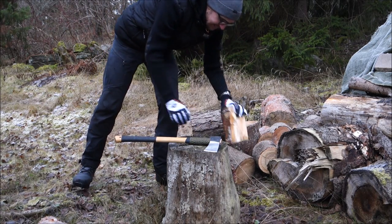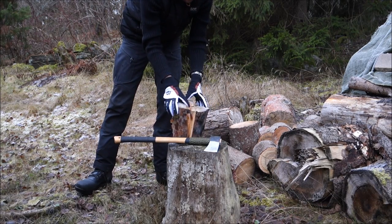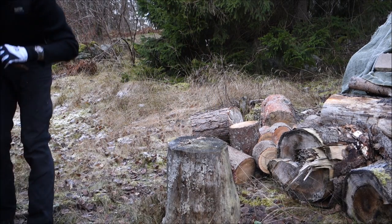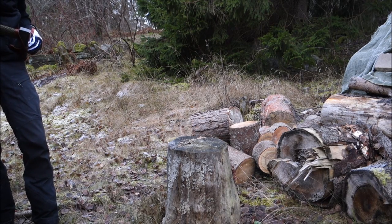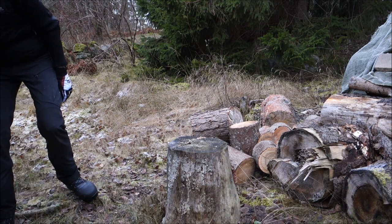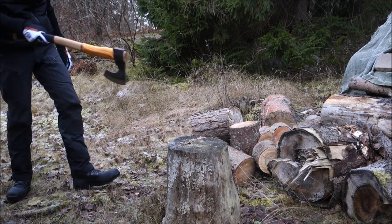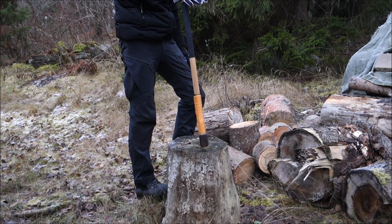So that one did indeed split it fairly well, I'd say. See if you can do the same with something else, or with the same ease. If I have something about the same size, the other ones might be bigger. Let's try the Toporsib Moose, which I haven't tried that much yet. But this was the 1.8 kilo, 75 or 76 centimeter handle.